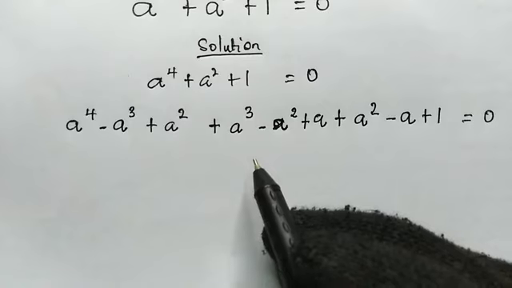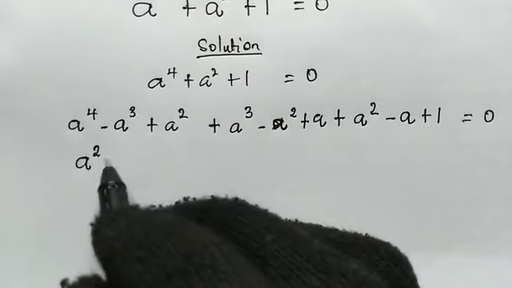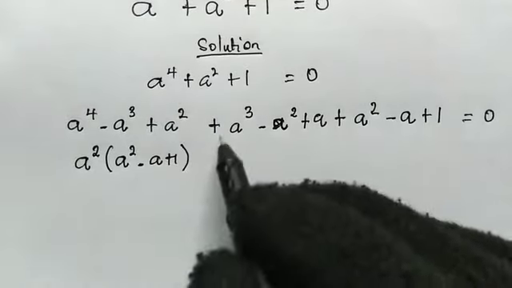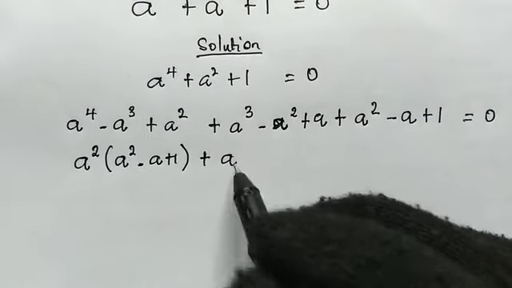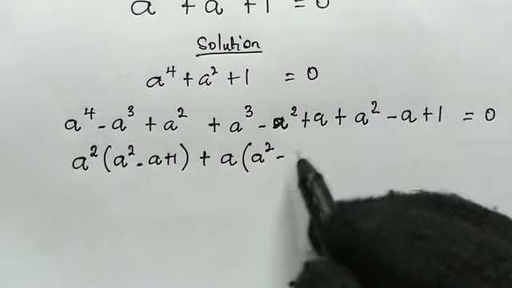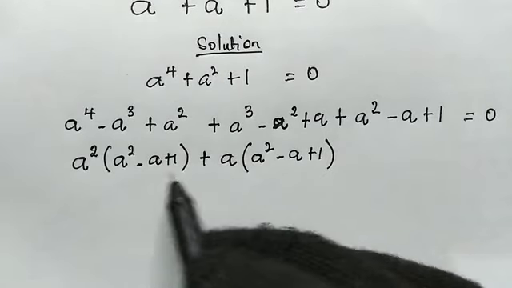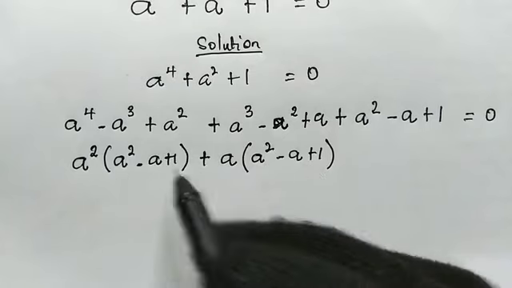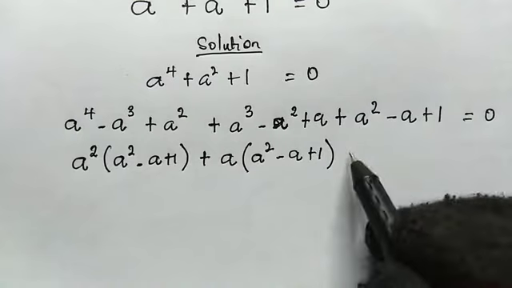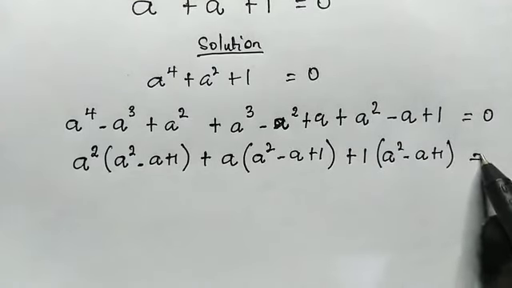Okay, so from here, we have a common factor, and that is a squared. So we're going to factor that. So we have a squared into bracket, that will be a squared minus a plus 1, right? Then plus, here we have a common factor of a. Then a cubed divided by a, we are left with a squared, here minus a, then plus 1. And here, remember, the bracket here and this bracket here, we have the same terms, right? And those terms are the same with the one we have here. So what do we factor out here? So that should be just 1, right? So we have a squared minus a plus 1, and all of this equals 0.